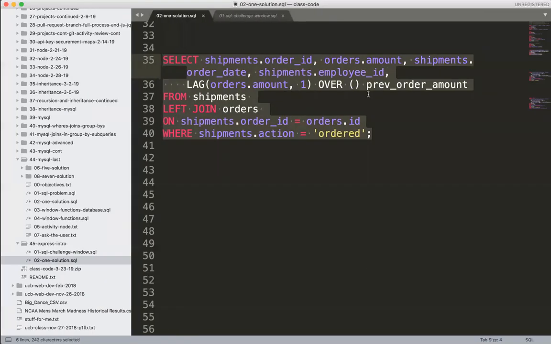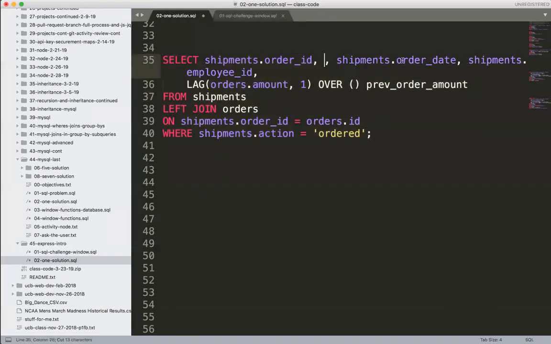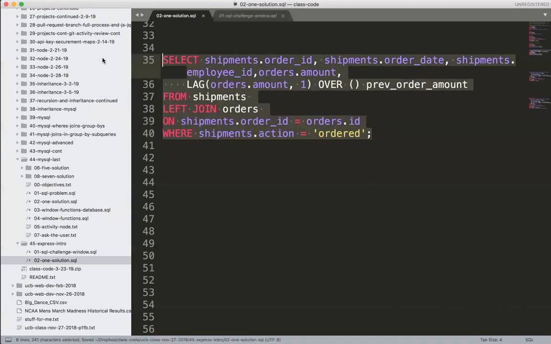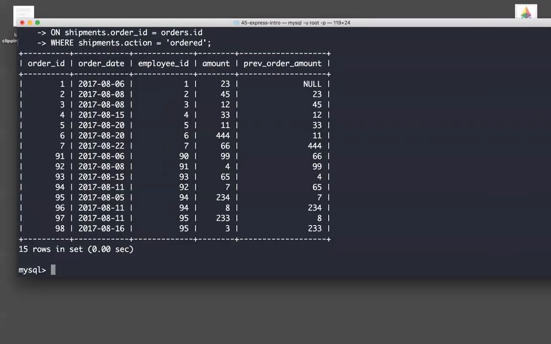So I could actually write this query a little better. I can put amount right next to the previous amount, so that way it'll be easier to subtract from one another. So pretty much lag allows you to look back at a number of rows and access data from the row you're on. So from your row, you can go up a few rows and grab a cell value from a previous row. If you use lead, you can go down a few rows or one row and get a cell value over there.